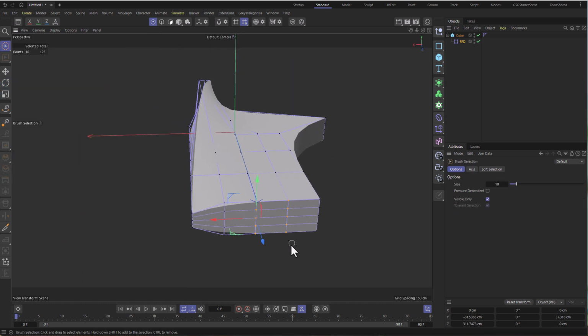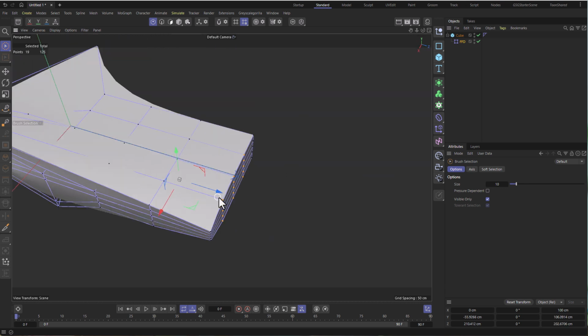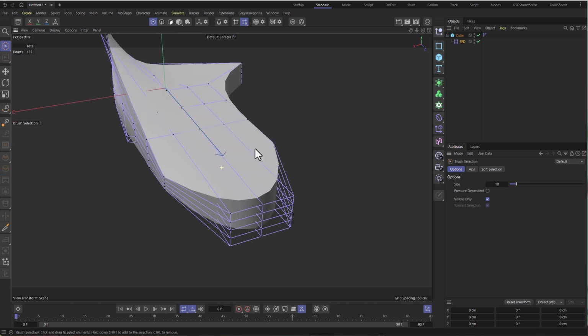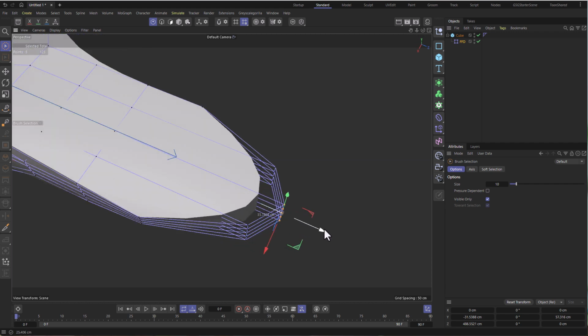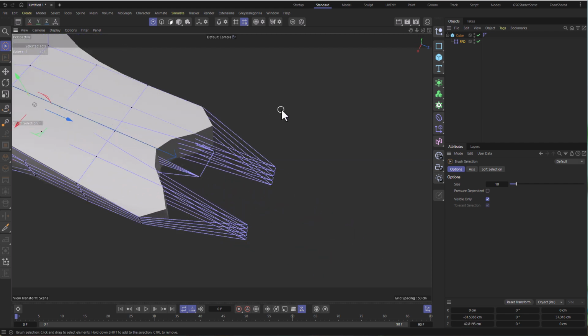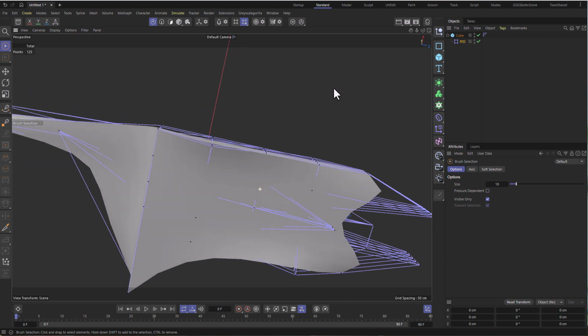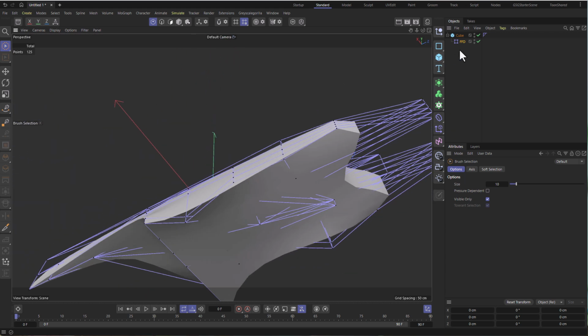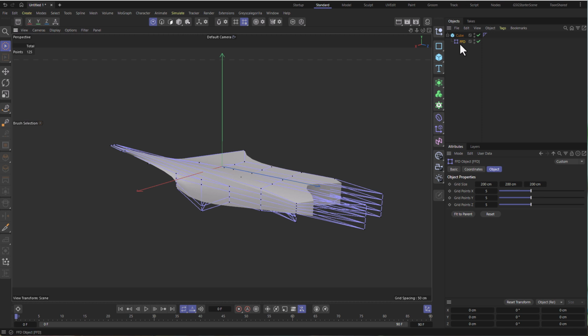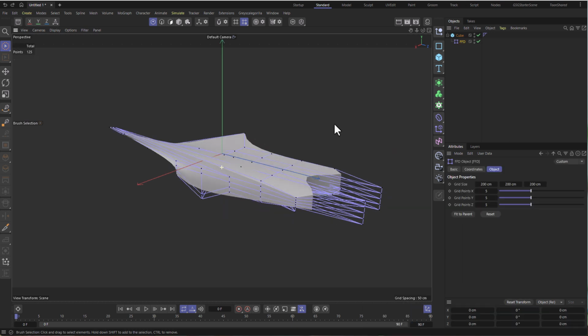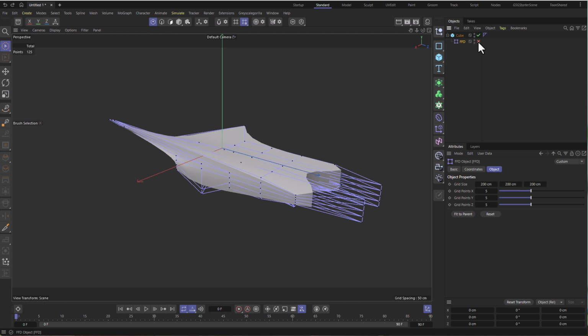Play around with your FFD. It is a very handy deformer and a great introduction to altering points, which is something that we will learn a lot more of later on. As a reminder, deformers are non-destructive and will not permanently affect your object. To delete them, or to delete any other object, select them in your object manager and press backspace on your keyboard. You can also use the object activation to turn on or off your deformer so that you can see the changes it is making.